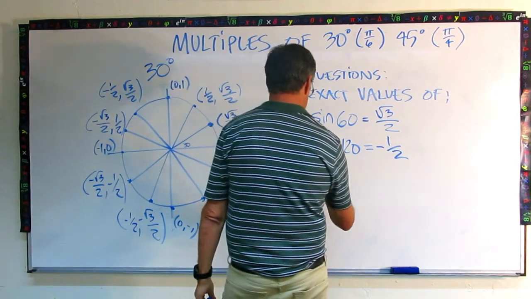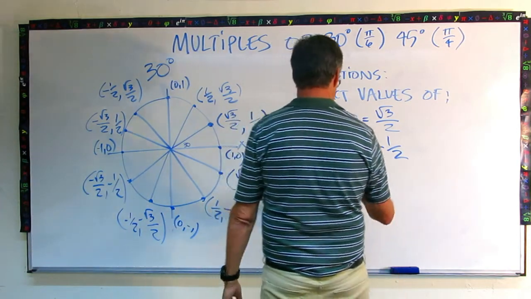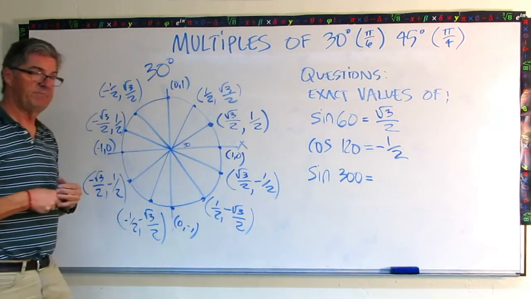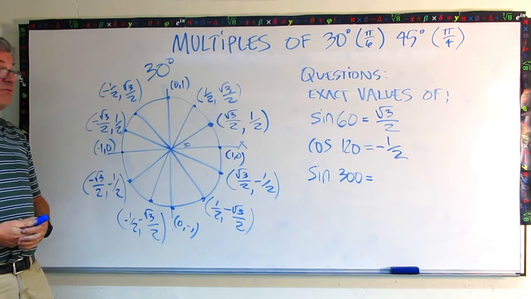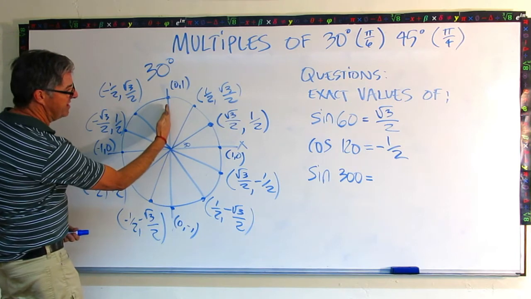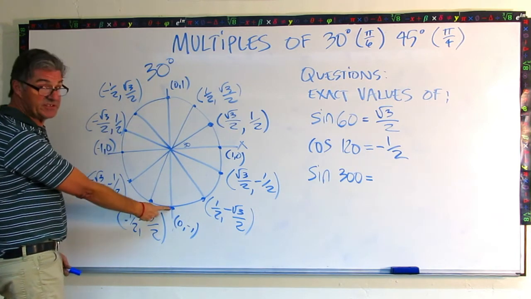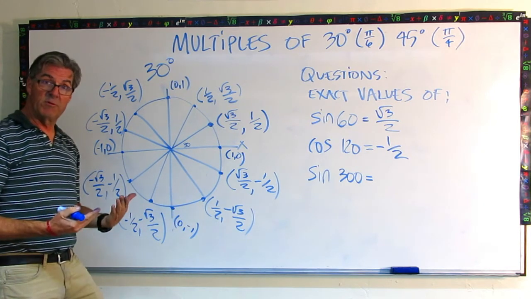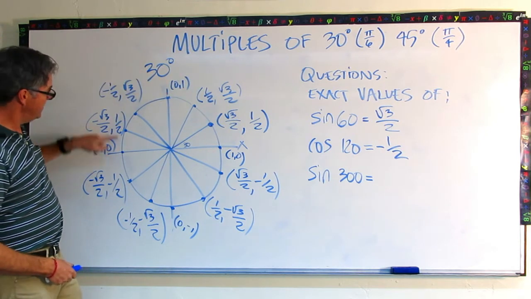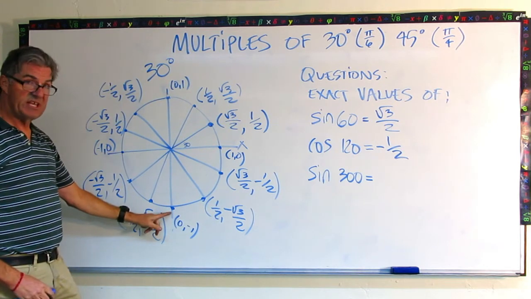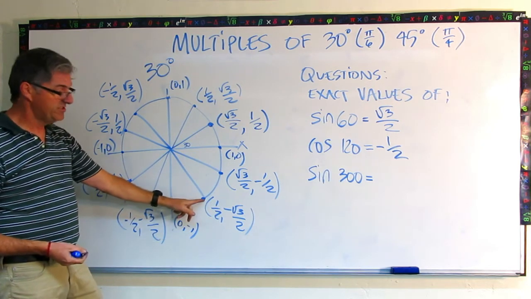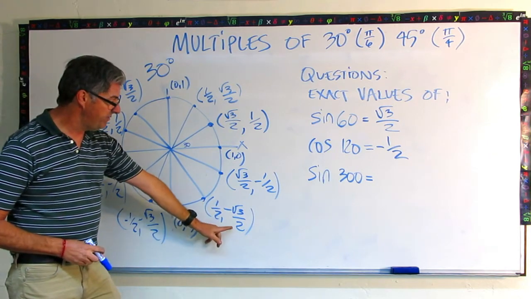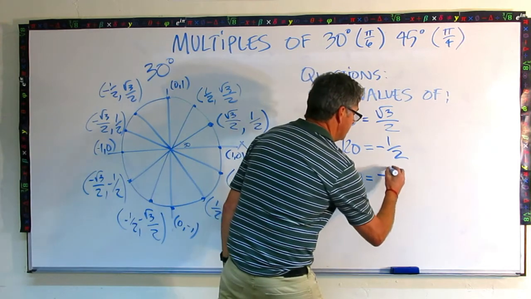Let's do one more. Let's do sine of 300. What's the exact value of sine of 300? So 300 is 10 30s. So there's 3, 6, 9 30s takes us all the way to here. So the 10th one brings us all the way around to this point. That's 300 degrees. Another way to remember that is we're 90, another 90 means at 180. The bottom is 270, but we need 300, so we're another 30, so that's right there. Okay? Now sine is the y value, so sine of 300 is minus root 3 over 2.